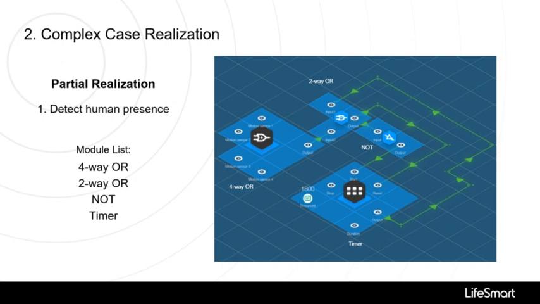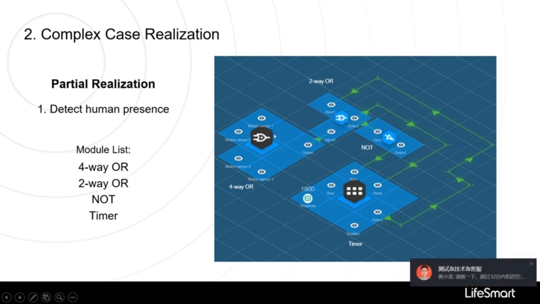And what if during this 30 minutes a motion happens? Let's see from the beginning. Now the timer starts to count, because it detects no one in the living room. And if any of these 4 motion sensors detects a movement event, the output of the four-way OR will become 1 immediately, and it goes to the two-way OR, so that the output of the two-way OR will be 1. And this 1 signal will trigger the reset of the timer.